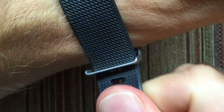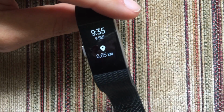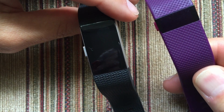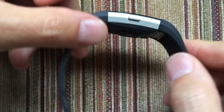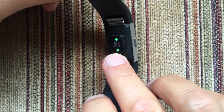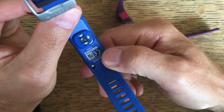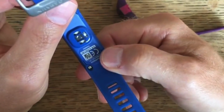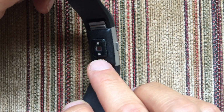Another difference, before we go into the depths of this one, between this and the Vivosmart HR Plus, and I'm comparing the two really, because I think that's where your competition is for this particular device. It's obviously an evolution as against this one, and I'll come on to that as we go through the features too. Some of the differences are, first of all, for me, it's got 2 HR optical sensors instead of 3 on the Vivosmart HR Plus. That should make the Vivosmart HR Plus a little bit more sensitive and a little bit more accurate.